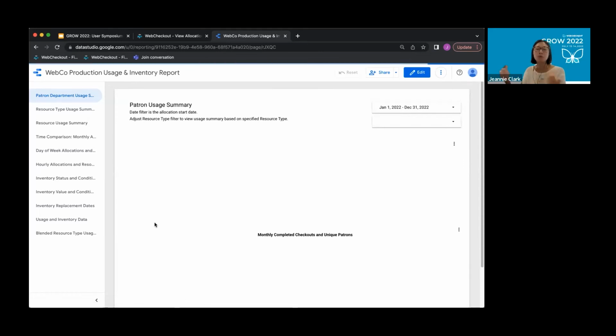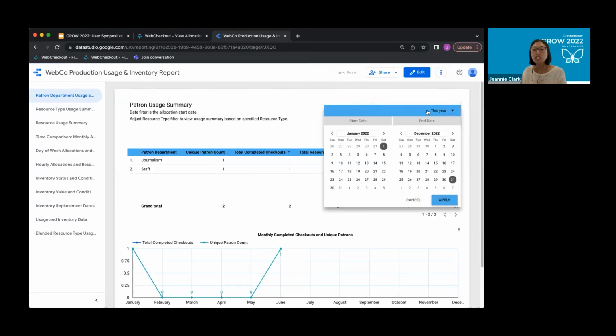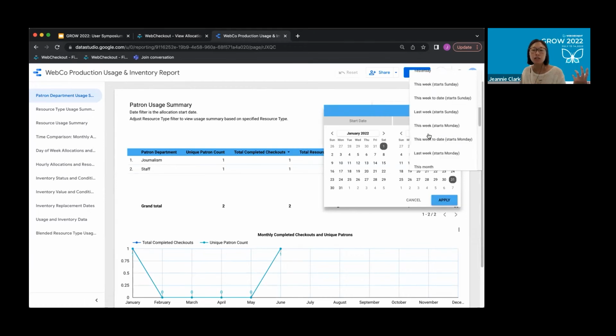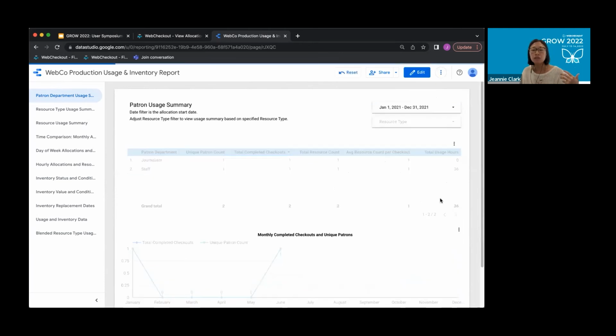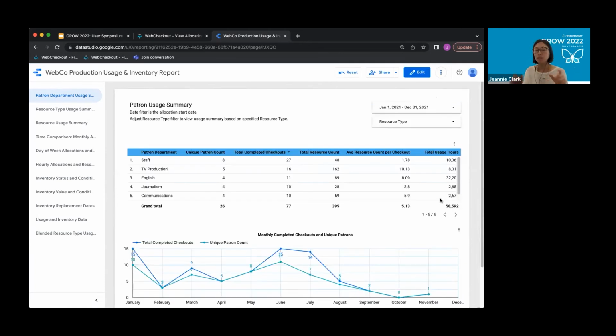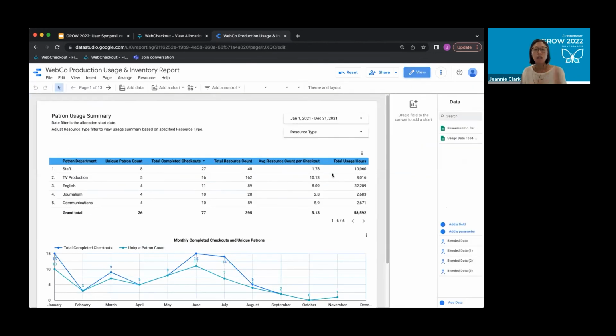The data feed is pulled into Google Sheets. I'm going to change this to next year or last year. But this is much easier to use than pivot tables, because when you're using this editor, it's mostly just clicking and dragging.